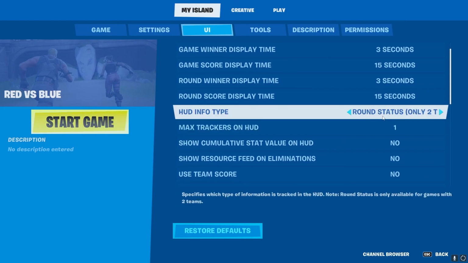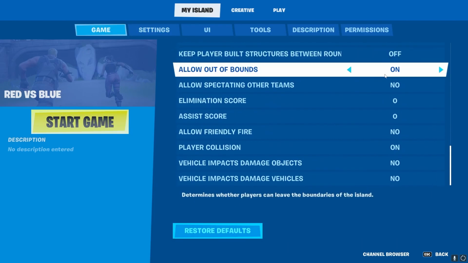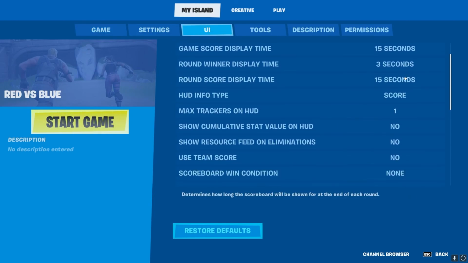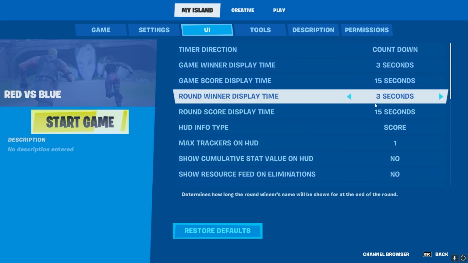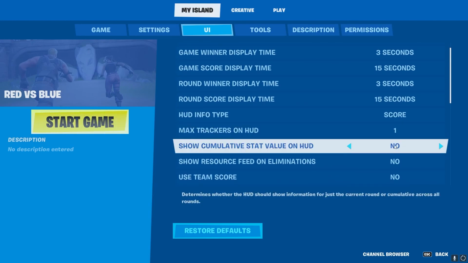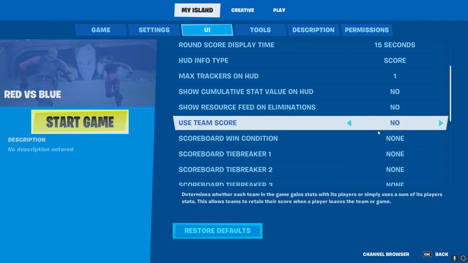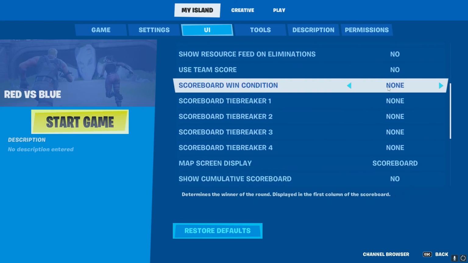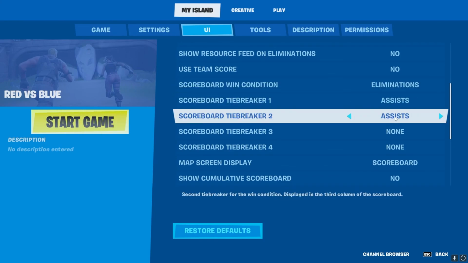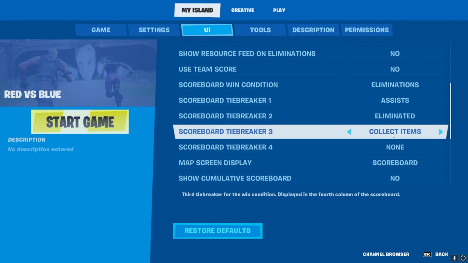HUD info type can be, if you want it to be, like score. So you can have elimination score back here. You can make it so you earn 1 point on elimination, and then from there you can show your score, so you can see who has the most eliminations. You can use team score, scoreboard win condition, eliminations, probably. And then you can have tiebreakers, which will just show on the scoreboard so that people can see what you've done.